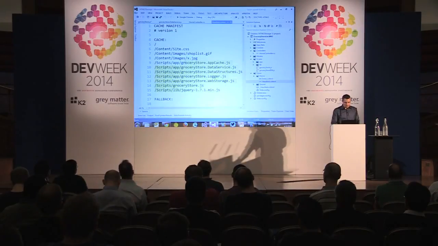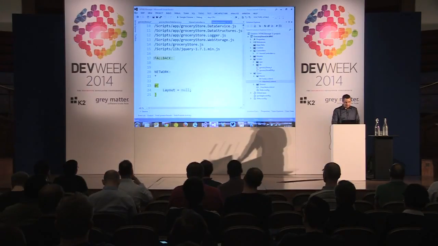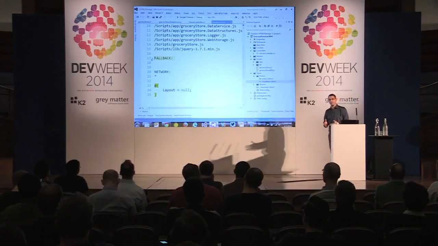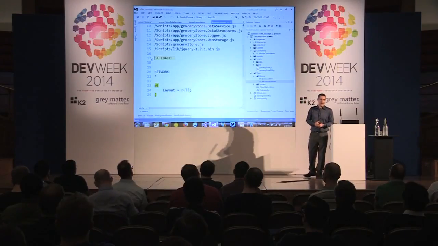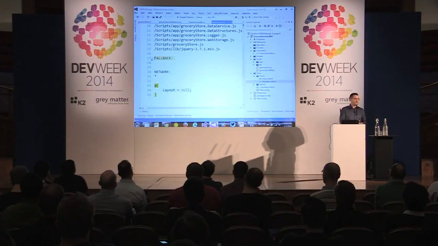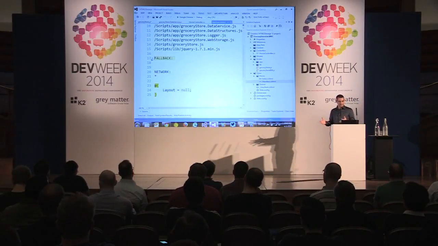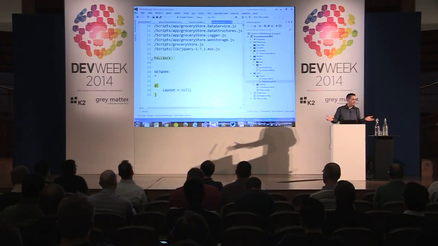Here you have a section, the whitelist section, meaning that everything here is going to be cached. Okay, I'm caching the site CSS, shop list GIF, all the GIFs, JavaScript, etc. I have a fallback section for things that will be called once something wrong happens in the cache, or something won't work on the client side, so you have to have a fallback.